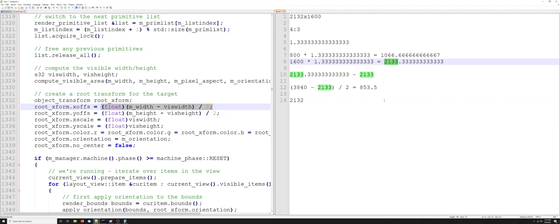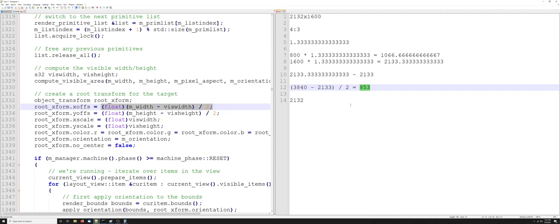Now the problem gets even deeper and more messed up. So here's the next problem. I started off by fixing this, and I fixed it. So we said, all right, let's just round this. Instead of 854, let's just round it back down to 853.